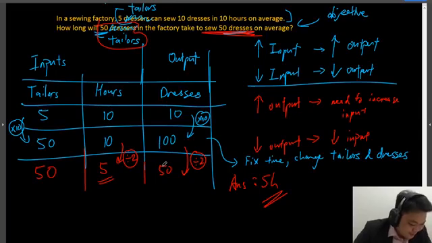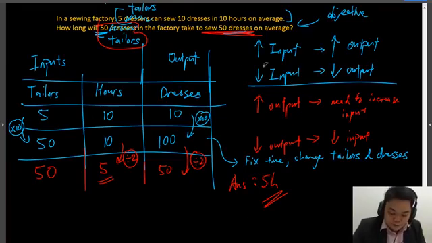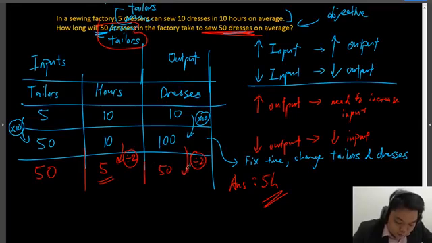Okay, so that is the main reasoning for this. When in doubt, reason it out like this. Now you see, let's say you have a certain number of tailors, you don't care about whether it's 50 or 100 or whatever. Let's just fix it at 50. When you divide the dressers by 2, and your tailors is fixed, you can't change your tailors. What is the only input that you can change? That would have to be your time. When you change your time input, it has to be in line with this change over here. The change here is divided by 2, so must this be divided by 2.